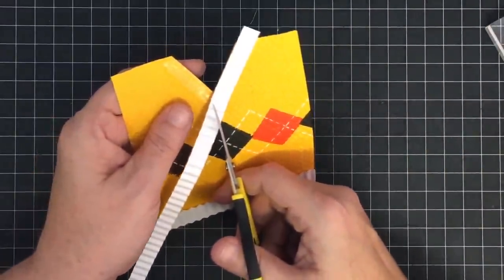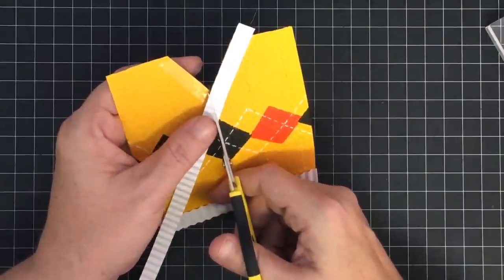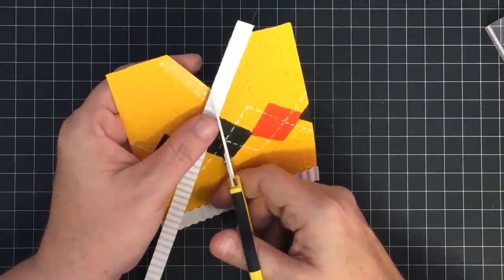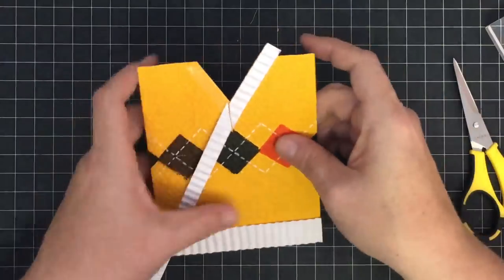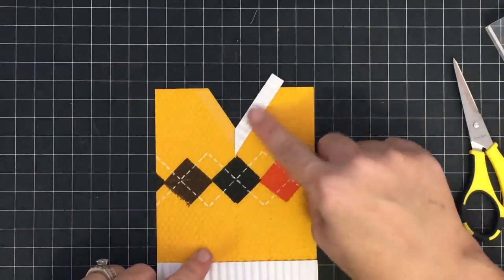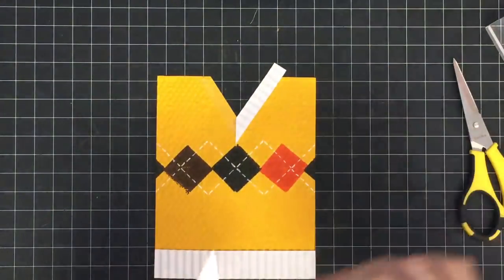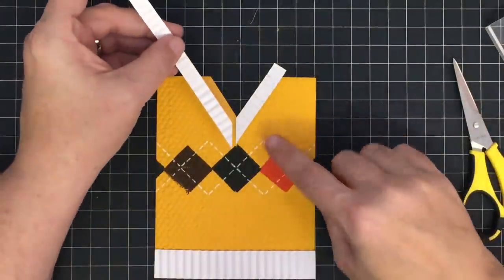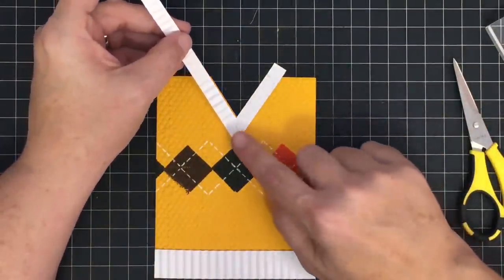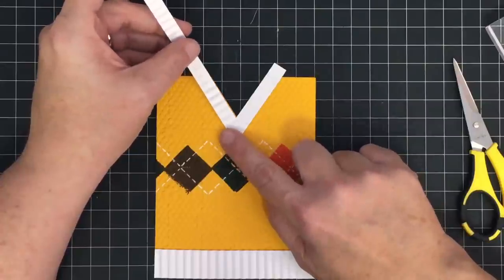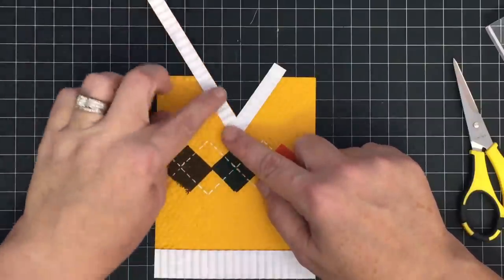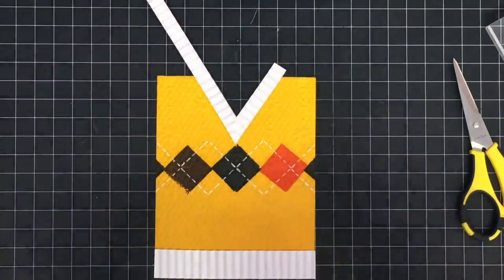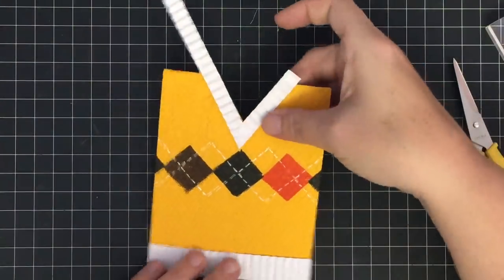I'm just going to lay a piece in here like this on top of that adhesive. Now, holding my scissors under that strip and lined up with the point of that V we've made, I'm going to slice—so I'm kind of going to do like a miter there. You don't have to be that precise; you can just let these line up and overlap them. But by doing this, see how I have a matching miter now that I can come to the other side and put it down? Pretty easy, I mean it's not hard to do, and you have a nice deep V-neck there.